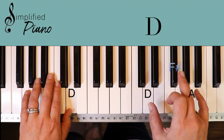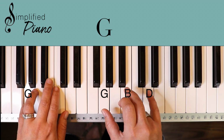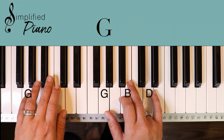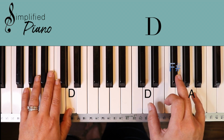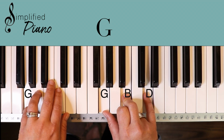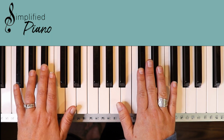All I have, G, C chord, C, G. The rhythm marches through pretty much the whole way in that, just that together, right, right, together, right, right.